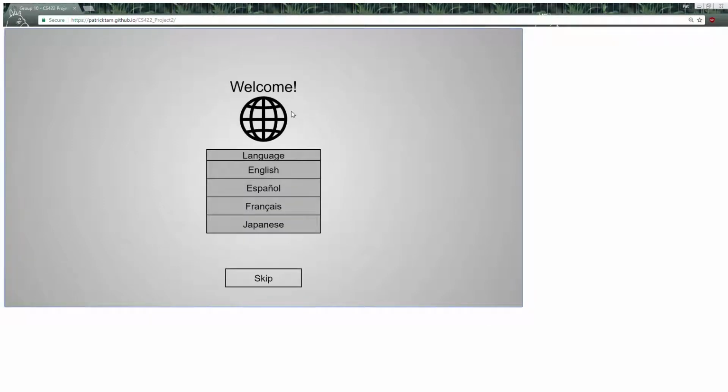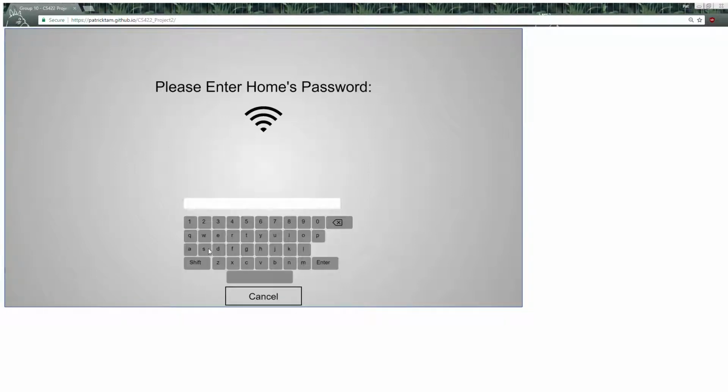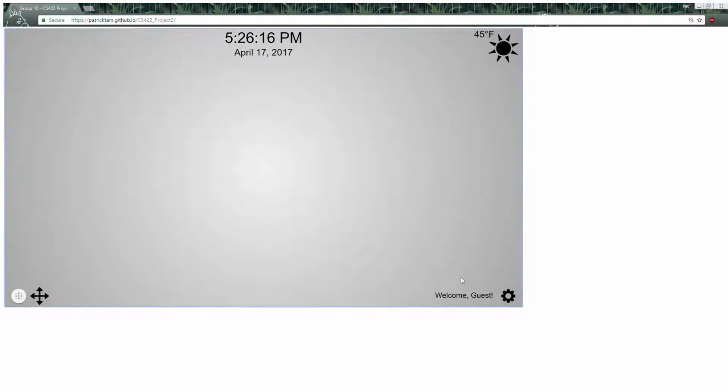As you can see right now, the mirror is currently turned off, and we have to do our first startup on the mirror. So you see at the bottom right the power button. You just click this power button, it turns on, and then we first have to choose a language to configure the mirror. We'll just choose English for now, and we also have to set our Wi-Fi. To set our Wi-Fi, we have to enter the password. We can just do our password, which is something very convoluted like that, and enter it, and we're in the mirror right now.